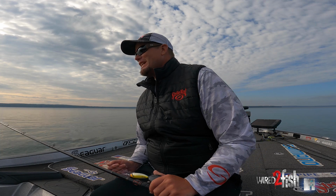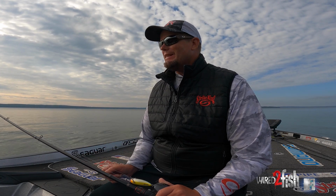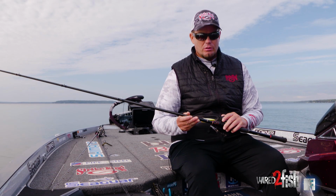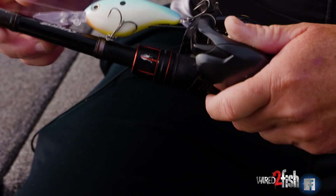Hey guys, I'm Keith Combs and I want to spend a few minutes talking about my basic crankbait setup. It's a 7'2" Shimano Zodius medium heavy glass rod, and this is a Curado 200 Series K reel. I also use a Curado DC a lot.